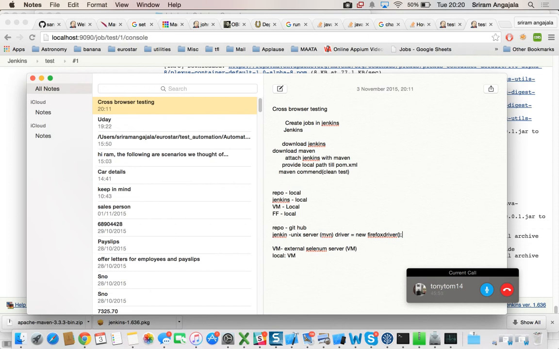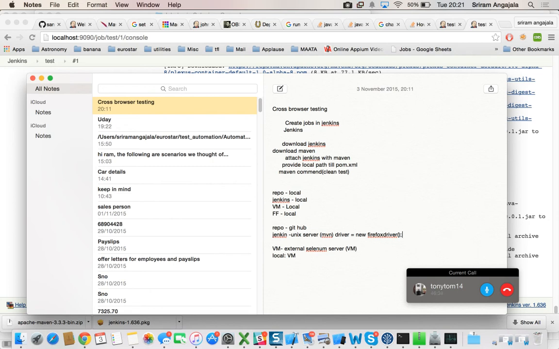Forget about GitHub now. Okay, so the thing is, Maven will run your Java code. If I use Firefox driver, wherever I run, because that is where you will have the new command, in that place where it is executing, it will search for your Firefox browser. So it's nothing to do with Jenkins. I'm not talking about Jenkins now. I'm talking about my system. So right now in my system, the script is running.